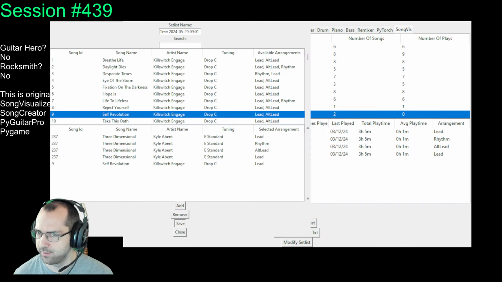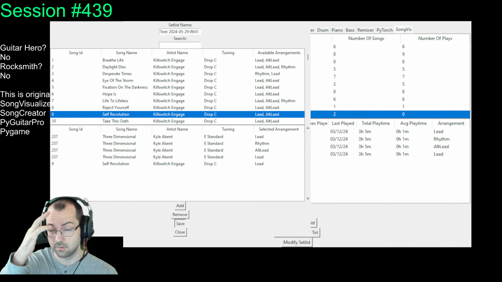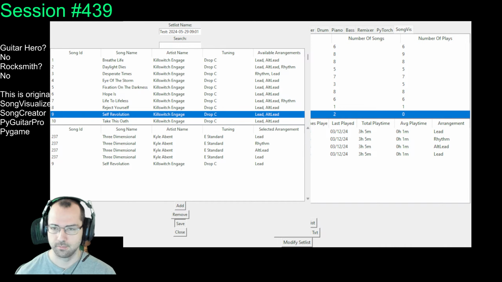So I added in song ID 9, right? Really, let me check the database outside of the code and see. That list.